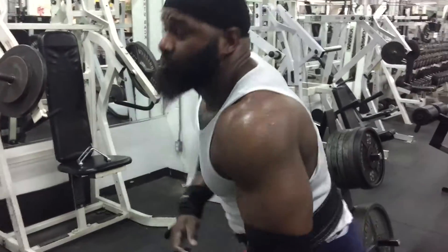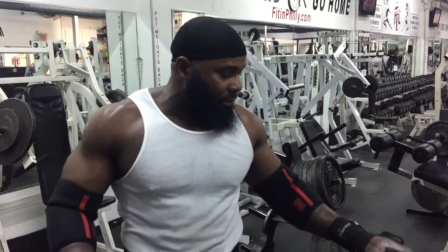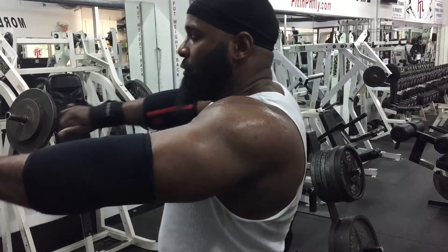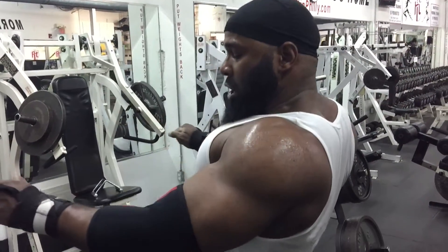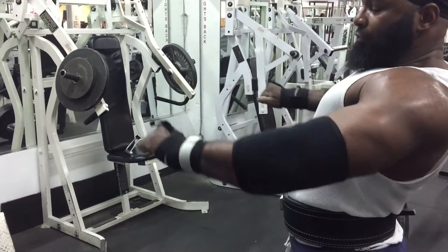Another thing you're going to do when you're actually doing the lift is to incorporate as many muscle groups as possible — as far as the lats, always from the back, lower part of your back. Your quads. Get a good leg drive. Belly up. Coming down — it's like pointing your elbows in coming down, when you're driving down, and when you're pushing up, flare them out.